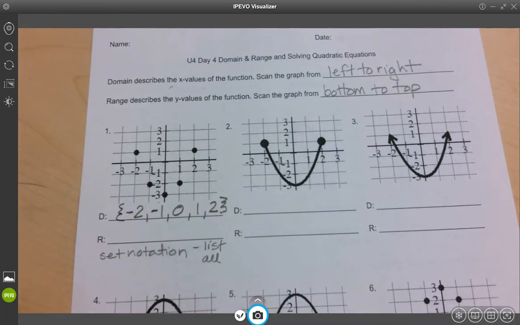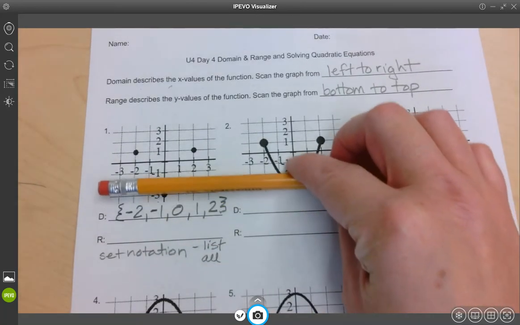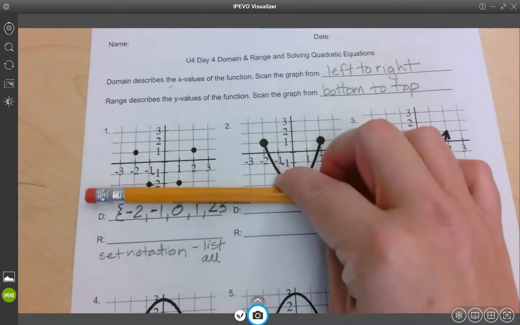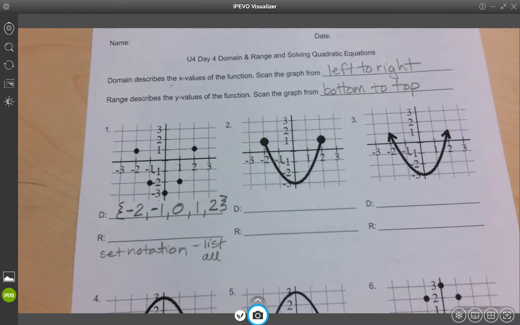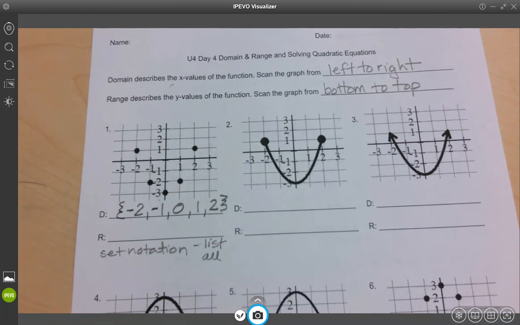All right, if you think you have an idea of what the y values are, go ahead and write them. Don't say them out loud. Let's give everybody a chance to think about what the y values are. What happens if a y value shows up more than once? Do you write it 2 times or just once? Just 1 time, good. Okay. So I'm gonna just come around real quick, make sure everybody got the domain, and if you think you have the range, write that on your paper.